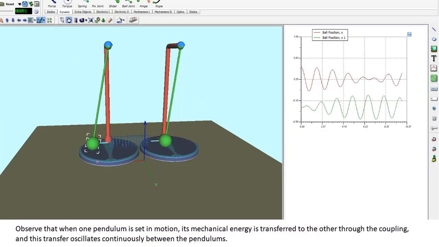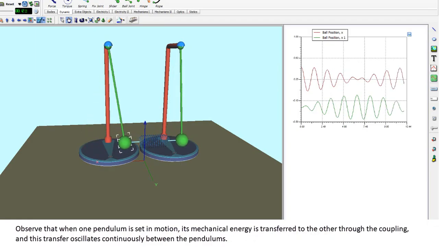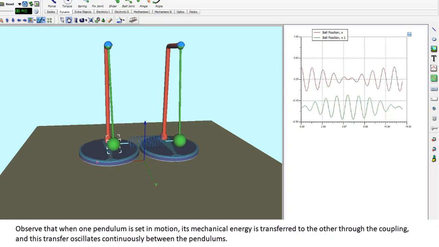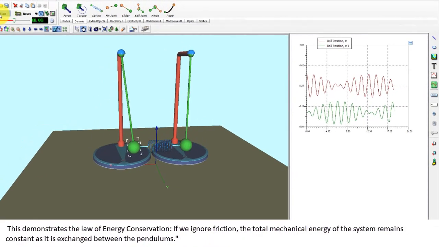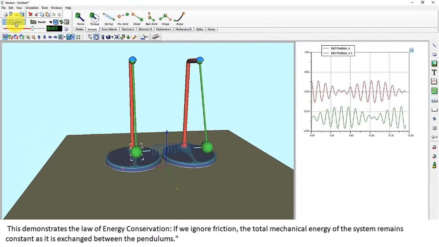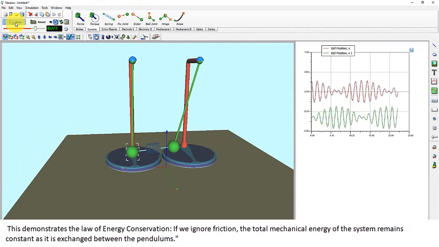Observe that, when one pendulum is set in motion, its mechanical energy is transferred to the other through the coupling, and this transfer oscillates continuously between the pendulums. This demonstrates the law of energy conservation. If we ignore friction, the total mechanical energy of the system remains constant as it is exchanged between the pendulums.